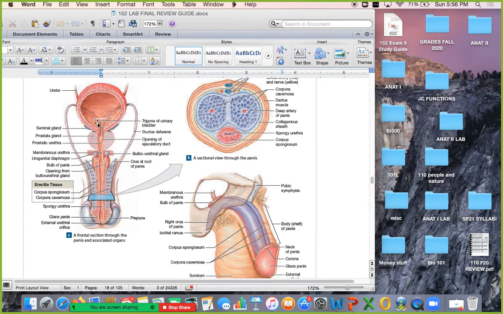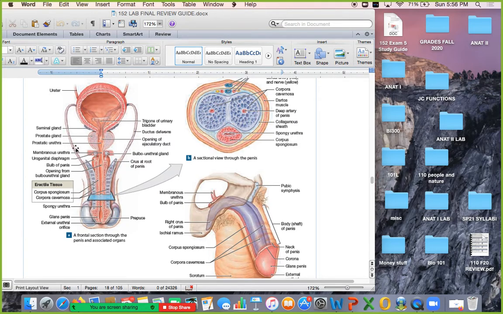Here's the urinary bladder. The urinary bladder obviously has ureters that are going to connect to the kidney. But here's the vas deferens, which I'll start with the testes. Here's the testes. Sperm are created and stored for a short while. Then they enter into the epididymis for 14 days of epididymal transit, where they enter into maturation. From there, they're going to get ejaculated out through the vas deferens.